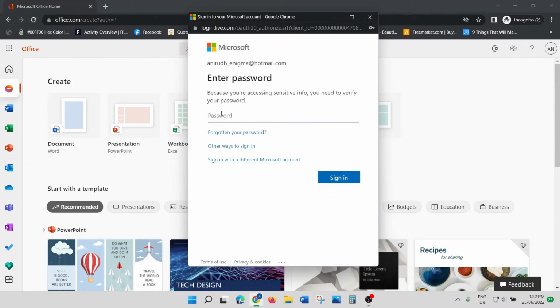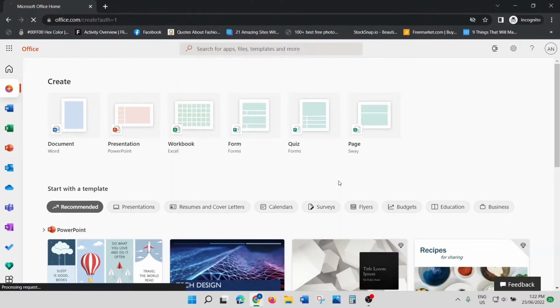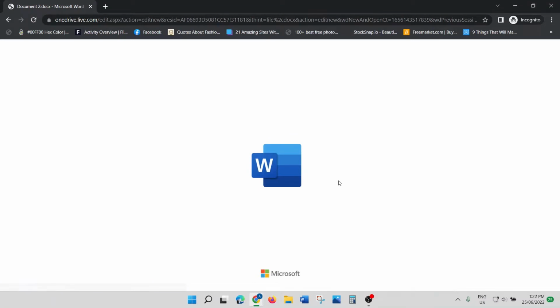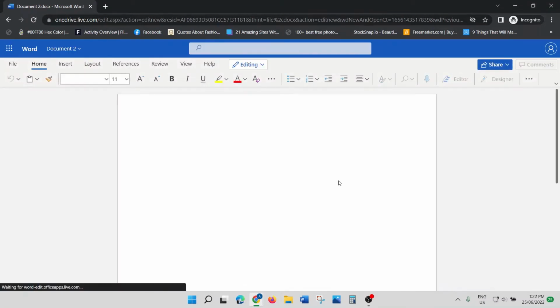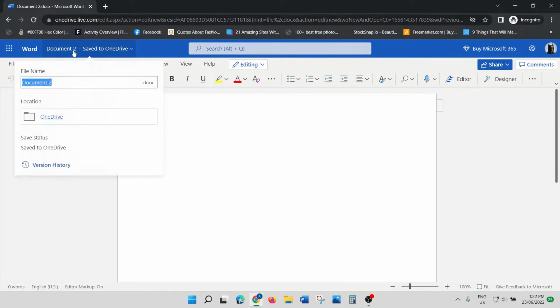It's asking me for my password again, so I'm just going to enter my password. Okay. And now we should be able to see a brand new Word document. Okay, so I can name my document here. So let's just say the learning class.